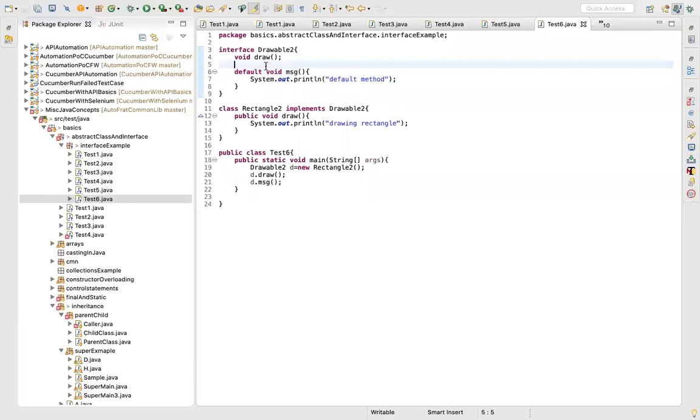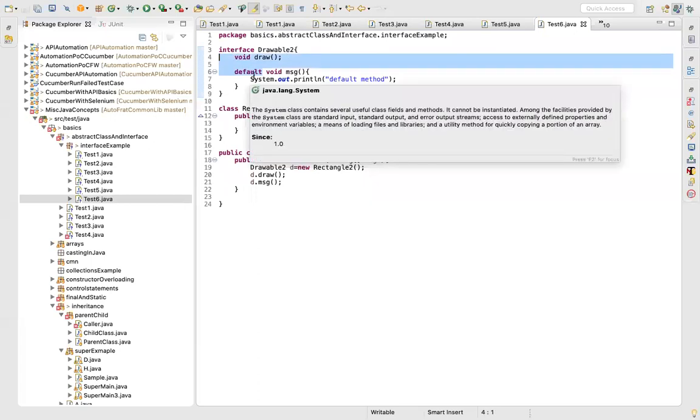I'm damn sure no one has understood what I just said, and I don't want to complicate this further. So I won't explain that example. Maybe when we do interviews later, I can try to explain what I was saying. Or you can also Google it and try to understand. And if you don't get it, then we can talk. So the gist is simple. There was a problem people were facing with interface. The moment someone added anything, it had to be implemented in all the subsequent classes. And this was a pain.